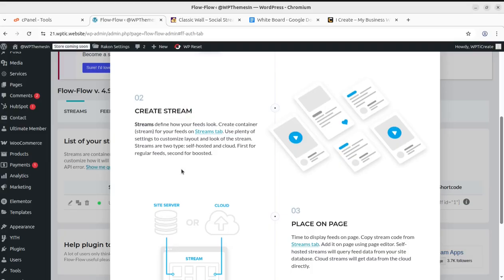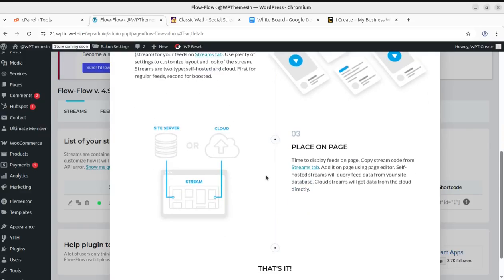The streams define how the feeds look. So create a stream for your feeds on the stream tab, and use plenty of settings to customize the layout and look of the stream. So you can read all these things and place on the page. So time to display the feeds on the page: copy the stream code from the stream tab, and add it on the page using the editor.